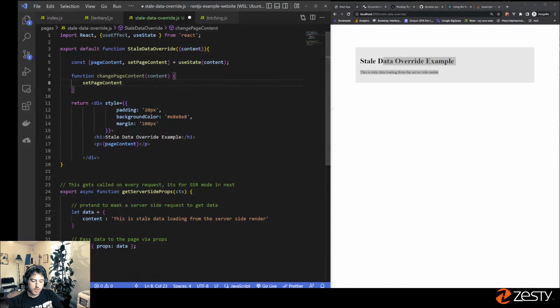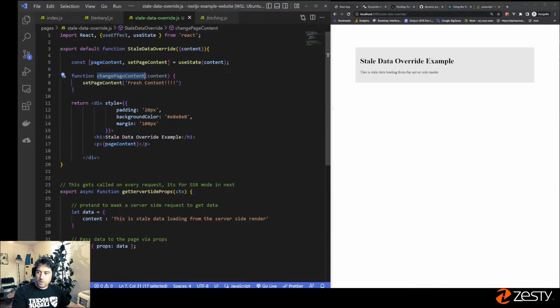Because when you use state, there's the value, the variable which you access, and then there's the function which you can override this. So say set page content and call this fresh content, right? I'm not calling this method, so it's not going to update yet.